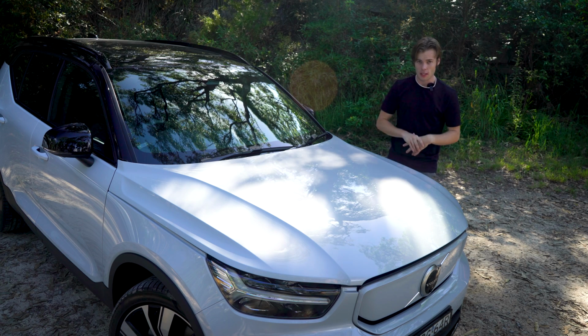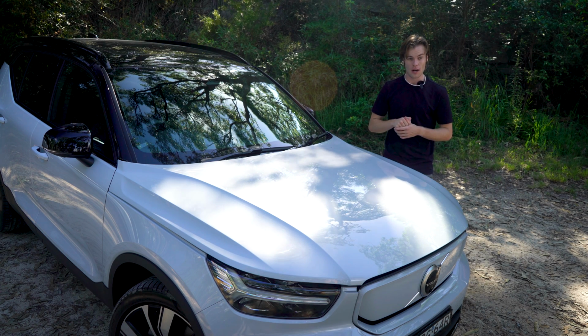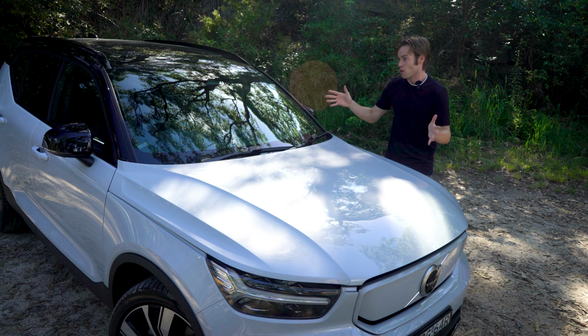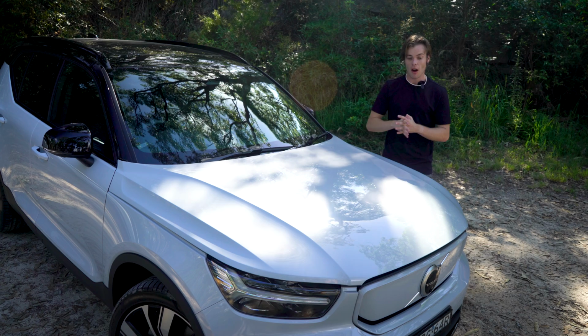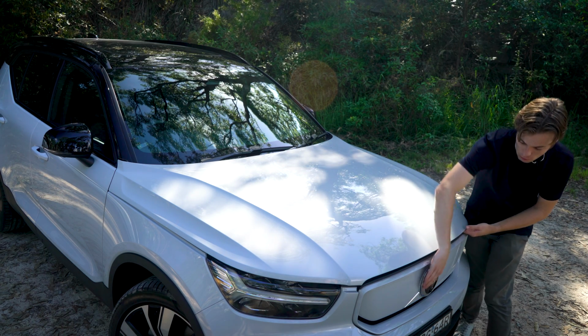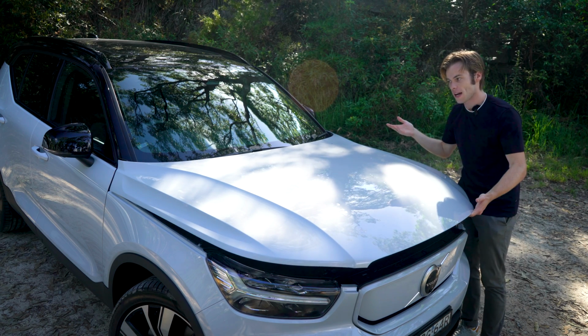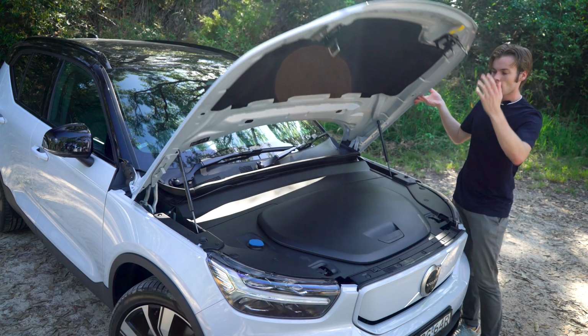Now there are 2 boots in this car, which is actually great because if you're looking to shop with brands like Mercedes, they don't really include many front trunks. Even the new EQS model doesn't have a front trunk. So when I was reviewing this XC40, I was very surprised to see that there is a front trunk. You have to follow the little arrow here to get the latch open, and you open it like you would if you were opening a car bonnet normally from the inside.